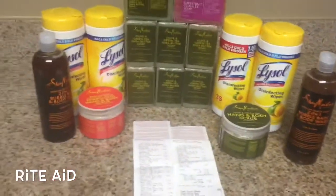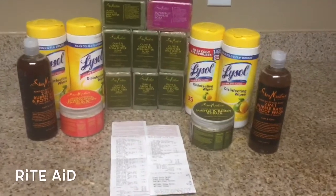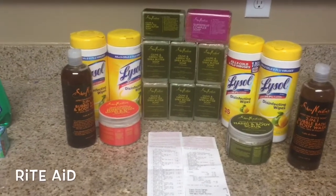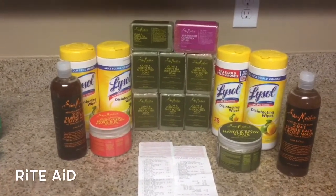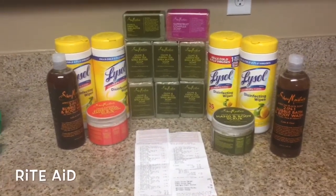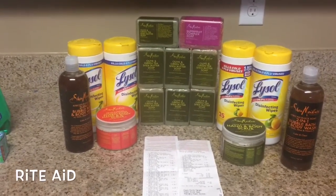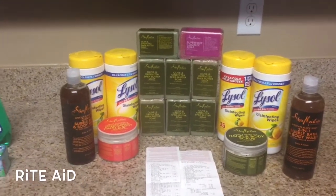Rite Aid has been great this week. It's hit or miss sometimes — I'll have points for a long time and won't get anything, and then all of a sudden there's a super crazy deal. They've been doing a lot of mix-and-match promotions throughout the store where you can rack up points. That's what sets them apart from other drugstores. With other drugstores you get mouthwash or body wash from a certain brand, but as you can see this haul is very diverse, and there are over 20 products on sale right now.